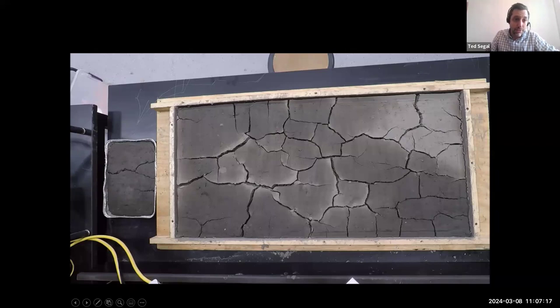at different variables. So eventually what we settled on was a really wet clay mix, essentially a slurry that we could rapidly pour into the trays. And then when they would crack, the cracks would be larger, allowing more aluminum to flow and having more structure. And then to speed up this whole process, we used fans to push away the moist air as moisture came out of the clay during the drying process.